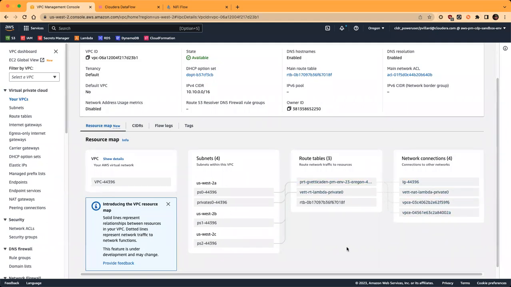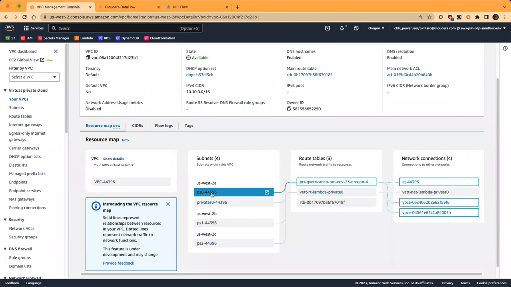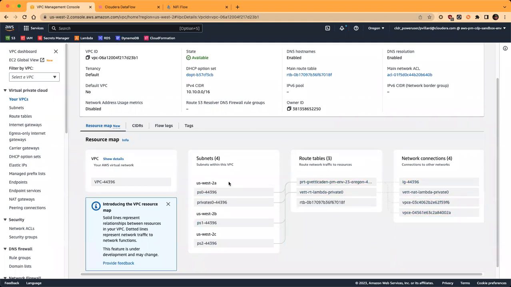In case you have a CDP environment with only public subnets, it's easy. You just create a private subnet. You make sure you have a route table and a NAT. The NAT is what will be giving access to the internet. The NAT is linked to my public subnets in the same availability zone.